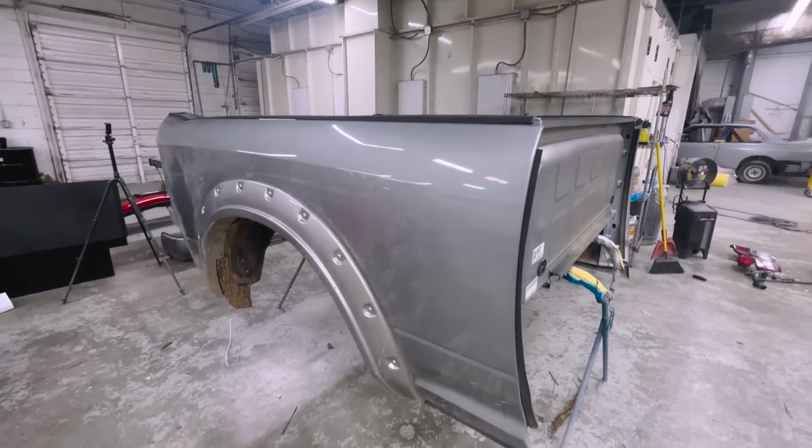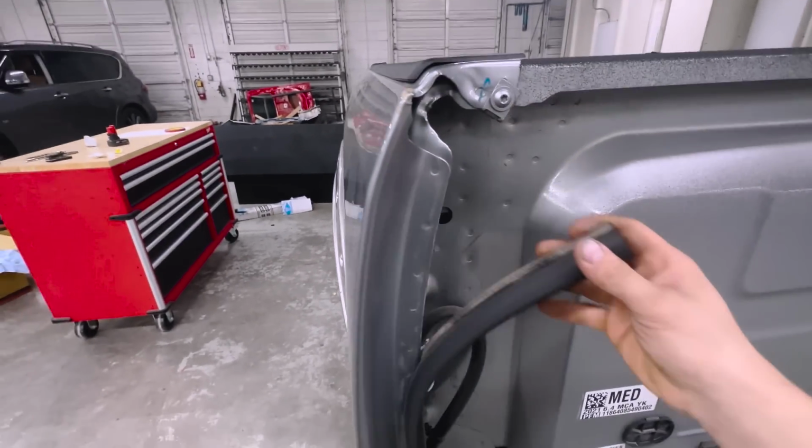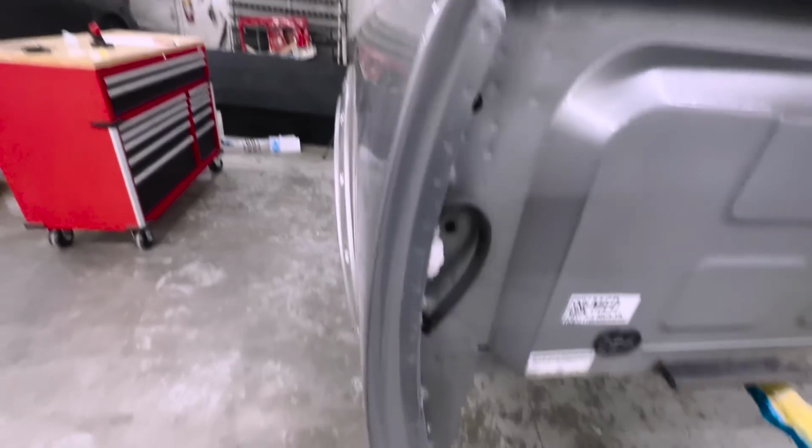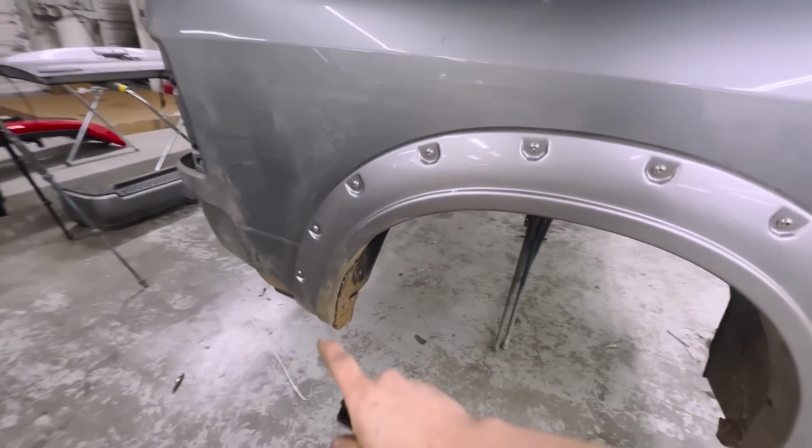All right, guys, next day here, and we are ready to go ahead and start getting this thing off. So we have to get all these spot welds off. We're gonna get this piece off. There's a bunch of spot welds up there and up through here and a couple on the bottom.